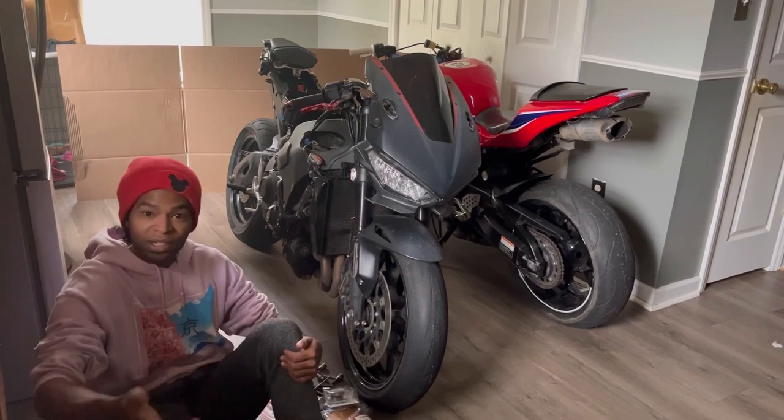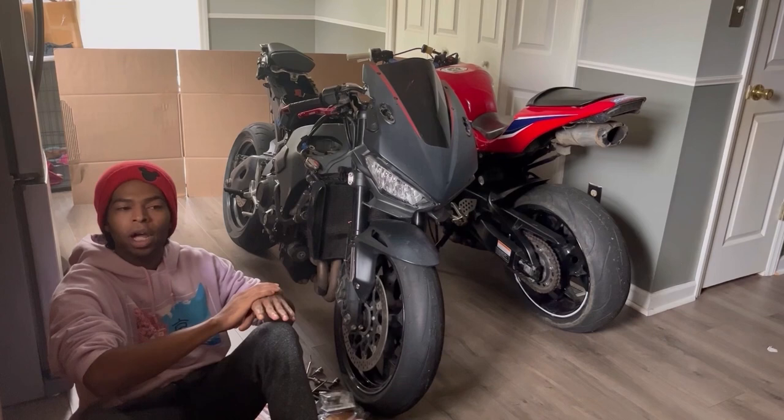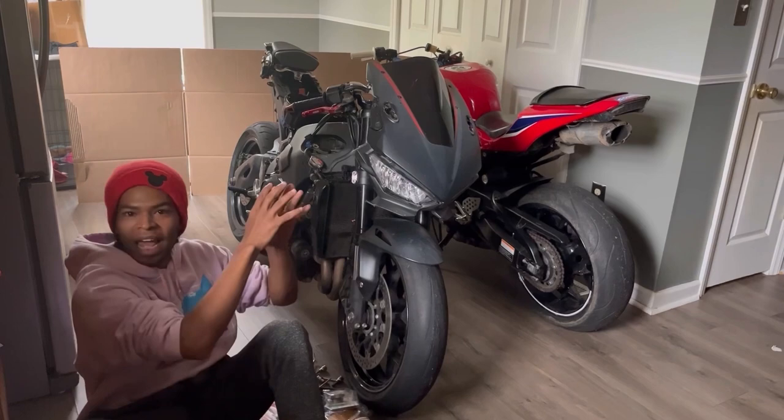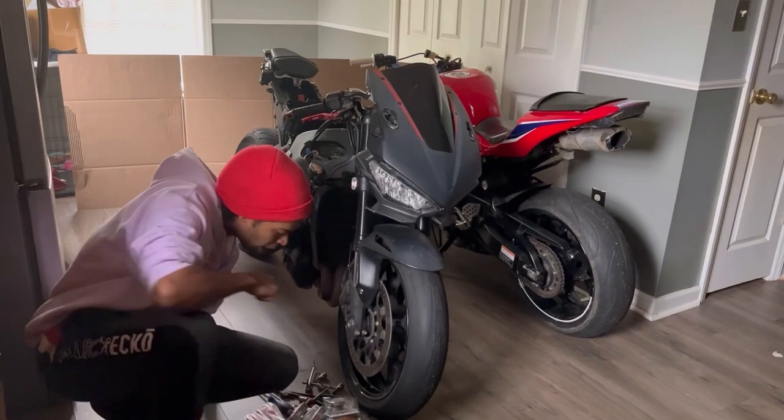That's insane. Yeah. You see, that lets me know that the factory for those manufacturers didn't do, I really wouldn't say didn't do too good of a job when it came to sealing the air box off, but they really didn't have many plans that people would be keeping these bikes outside in big, heavy rains and stuff like that. But yeah, guys, on today's agenda, I actually have brand new spark plugs for the bike.